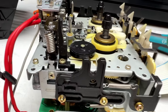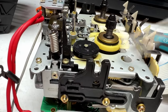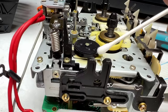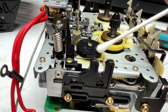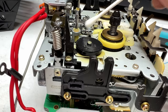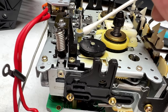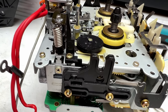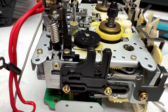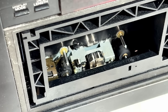Alright, folks, the verdict is oil where no oil should be. Figured that was gonna be it. There's oil all over this idler now, so I'm gonna have to clean this off and put it back in. I've already cleaned back in here. Just basically, I used too much oil in the front capstan bearing and it got all over the idler, that's all I can tell you. So let me clean this up and we'll check again, I guess. Alright folks, we're going to take a look at the wow and flutter in a second.